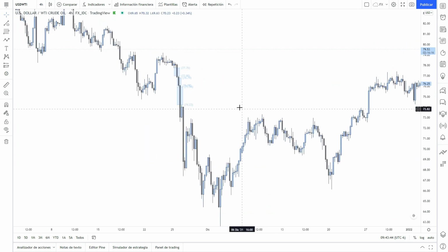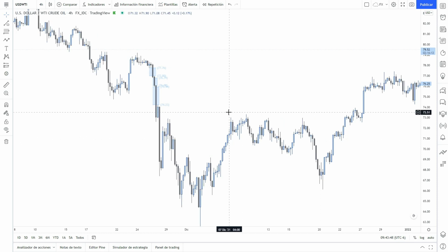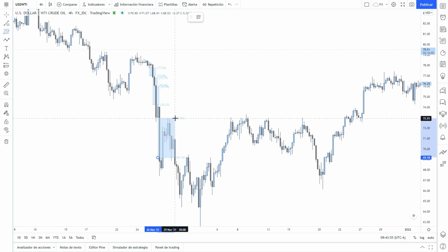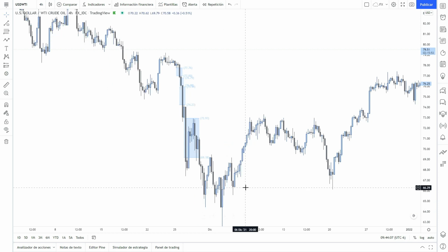If you see again, price filled the orders because it needs to rebalance the market. Price filled the orders in this huge drop. See, we have an inefficiency here, and that's exactly what the market did. Price reversed, filled the orders, filled the inefficiency, and then boom, continued its movement to the downside. It's bearish structure. That's basically what an inefficiency is.